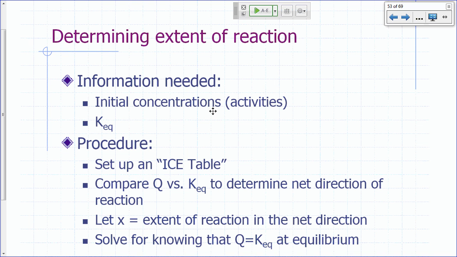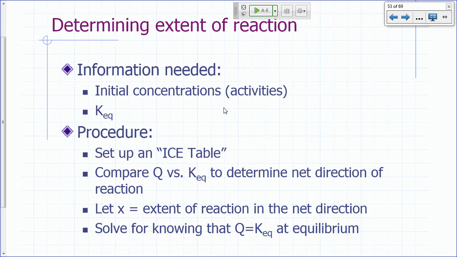Okay, so let's take a look now at some applications. One of the more important things you want to be able to do, given initial concentrations or activities and the value of the equilibrium constant, is how far will the reaction go? That's the most common question you'll be trying to answer with problems pertaining to equilibrium. How far will it go? And that means what are the values of the concentrations at equilibrium?